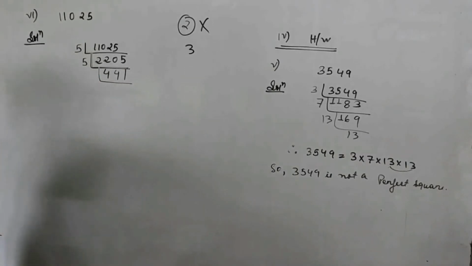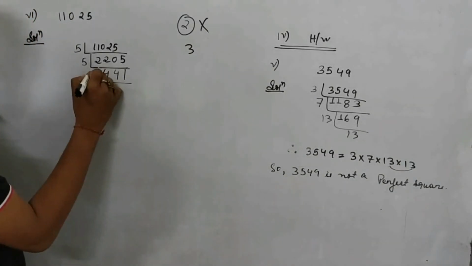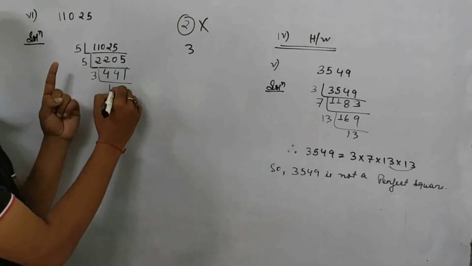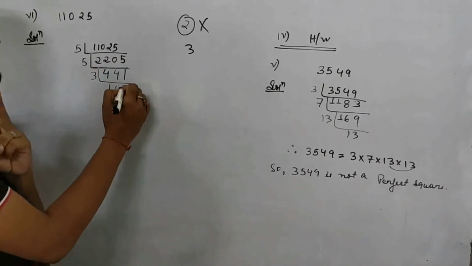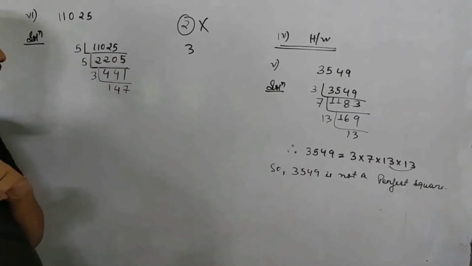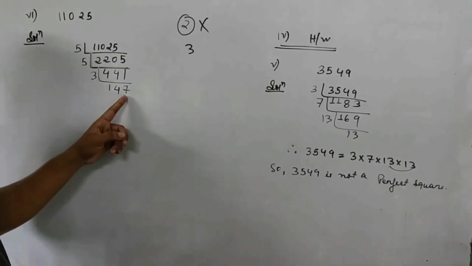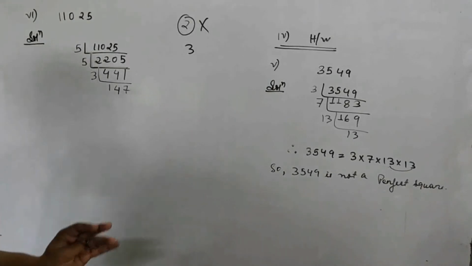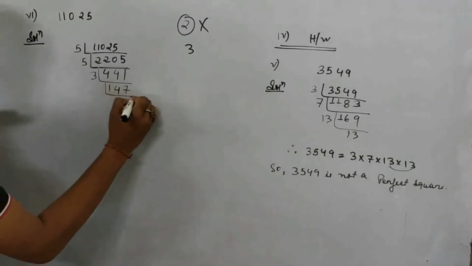4 plus 4 is what? 8. 8 plus 1 is what? 8 plus 1 is 9. So it is divisible by 3. So 3 1s are 3, 4, 1 and 4 what? 14. 3 4s are 12, 13, 14, 21, 3 7s are 21. So again check whether it is divisible by 3 or not. 7, 4 plus 1, 5, 5 plus 7, 12. 7 plus 5 is what? 12. 12 is divisible by 3. So again it is divisible by 3.